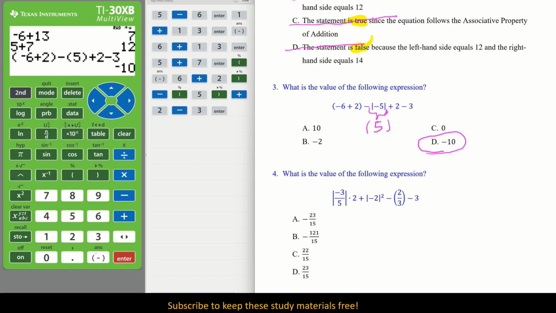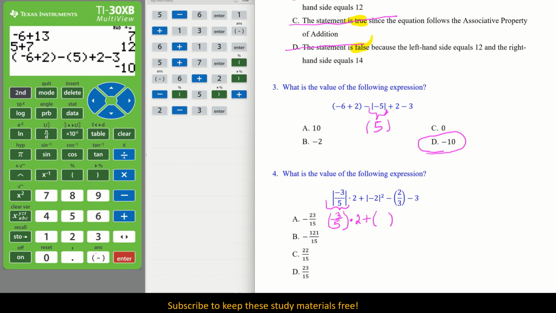Okay, well, we have to deal with our absolute values again. Well, I would deal with the first one, and it says negative 3. Remember, negative becomes positive. So what do we really have? Well, I would replace that with parentheses and make it positive 3 over the 5. And of course, that's times 2. I'm going to go ahead and type it in as is, and then plus.